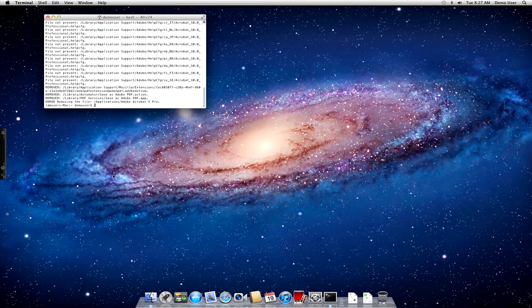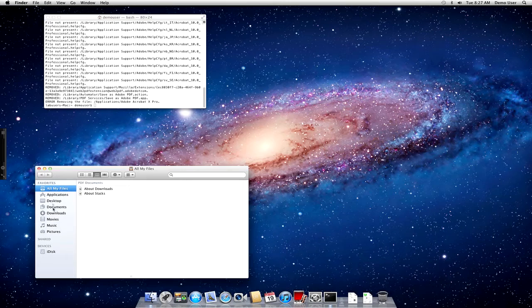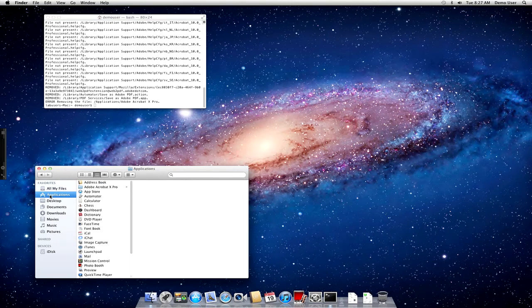And now let's take a look at the removal. And if you notice, we still have an Adobe Acrobat 10 Pro folder, which can be removed safely. But the application, the uninstaller, and distiller are all removed now. And if you want a rundown of what's actually removed, there is the output from the terminal, or you can also grab a log for it too.